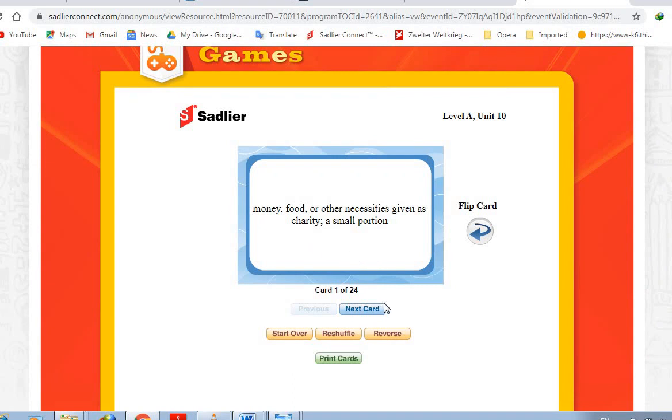Then you come to the next card. Next card, this one. Engulf. You test yourself, what is the meaning of engulf, and then this is the meaning: to swallow up, overwhelm, or consume. Next card. Bumbling. Test yourself what bumbling is, and then see the answer: blundering and awkward. And so on. This is the way you work on the 20. This is 24 exercises on the flashcards. You can work on this. This is one thing. Another, let's see another game.